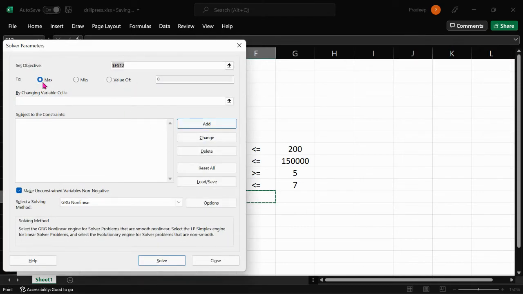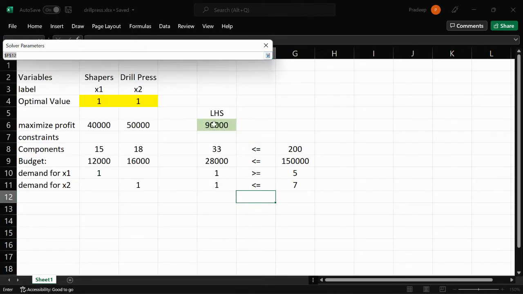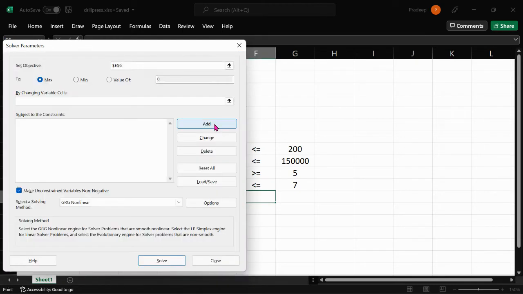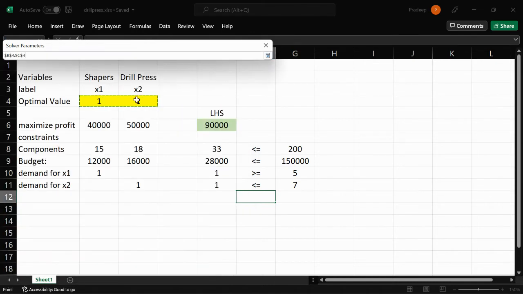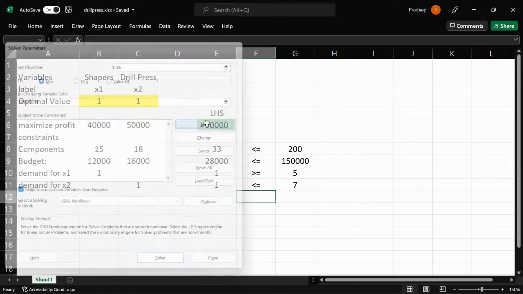Now objective is to maximize, yes, and the cell that needs maximization is this one, which is E6. Now by changing cells, I change these two cells, and I will add the constraints.